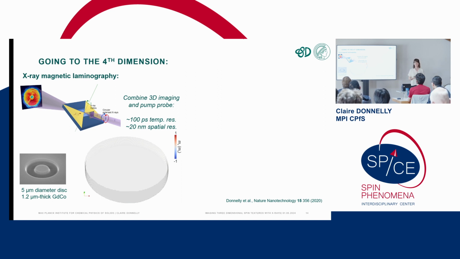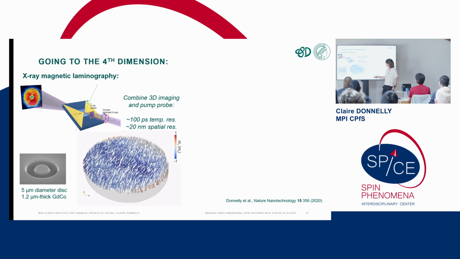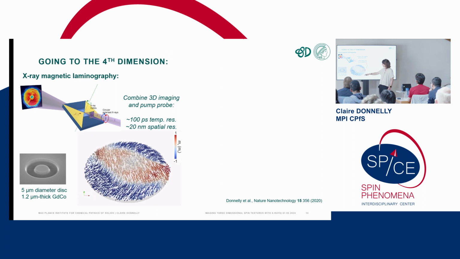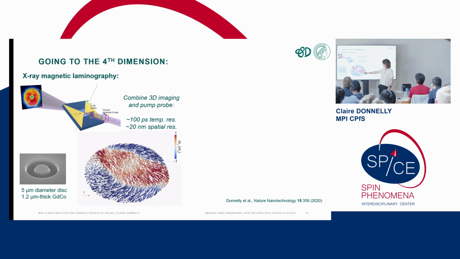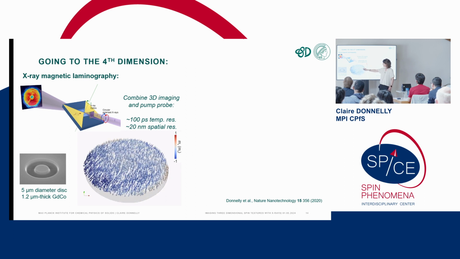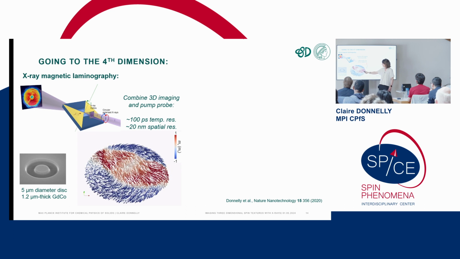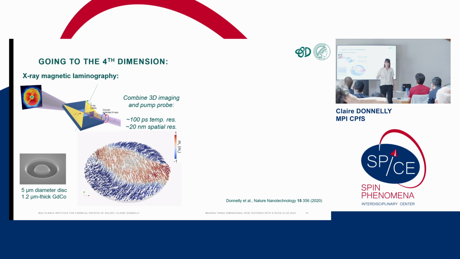And this allows us essentially to do time-resolved imaging, which is very standard when it comes to 2D XMCD imaging. Well, we can combine this with our 3D imaging to get an insight into the dynamics of our 3D configurations. But let's first of all have a look at what our magnetic configuration is. We performed a static configuration, and we see in this disk that in the top part of the disk we have stronger anisotropy. It's pretty much single domain. But in the lower half of the disk, we have these two vortices because we have lower anisotropy.